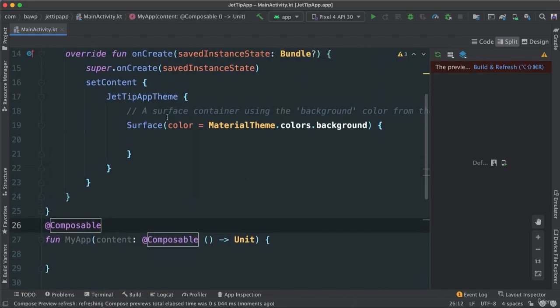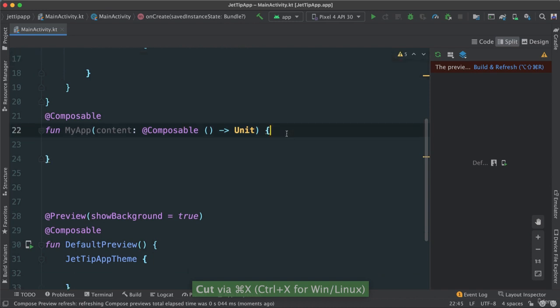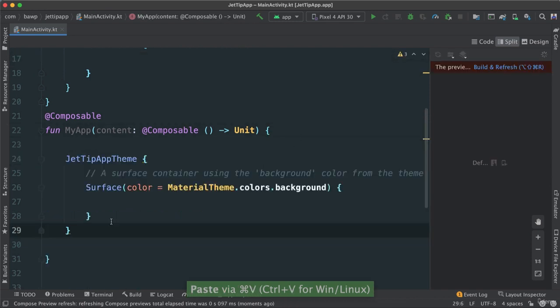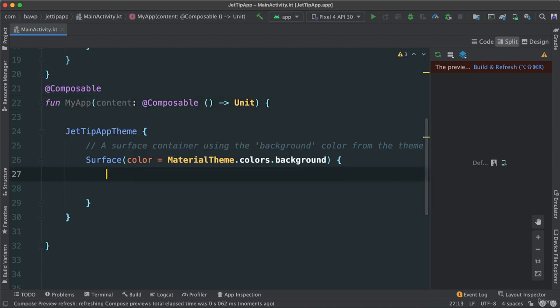So now I can take all of this, even the JetTipAppTheme, which in return is also a container function. I can just cut all of this and put inside here. And now what I'm going to do inside of our content here, because we know it's a composable, that it's expected, I'm just going to say content as such, call our content like this.